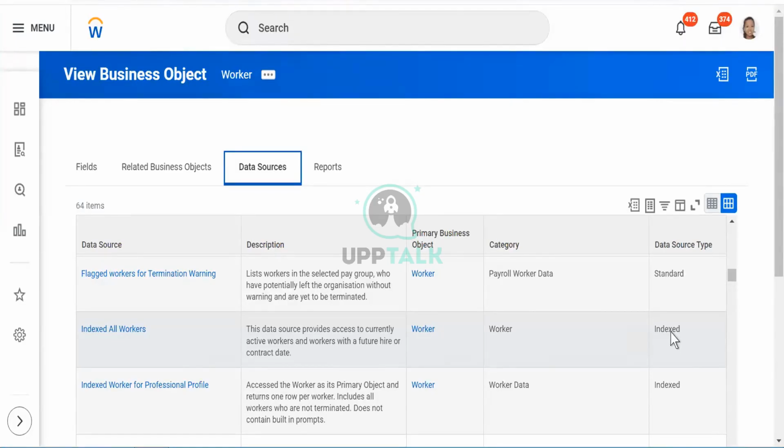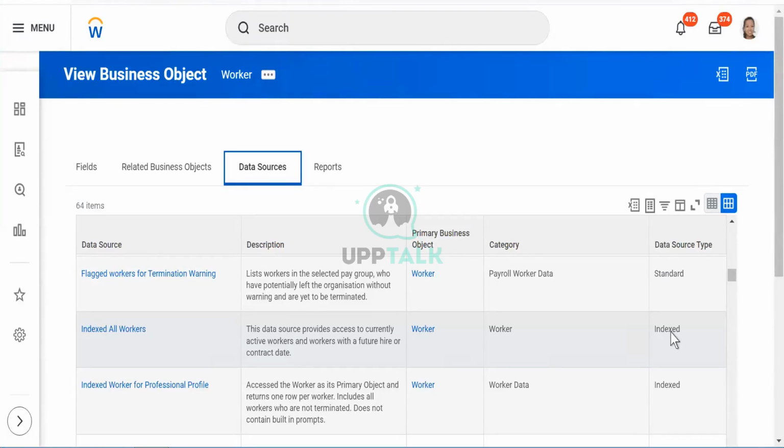As a best practice, Workday suggests that if I am building a report on a huge amount of data, I should use an index data source. If I have a nominal amount of data, I should use a standard data source, not the index.